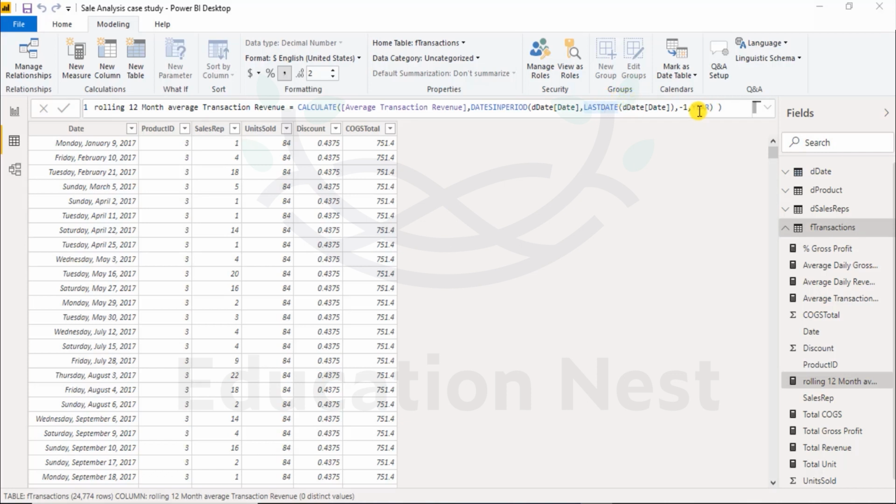And in the third argument, we have taken -1 because we want a date from the past 12 months, means last year, and we have taken the interval as a year. So it will give us a date for the last year, and the date will be used to get the average transaction revenue measure.